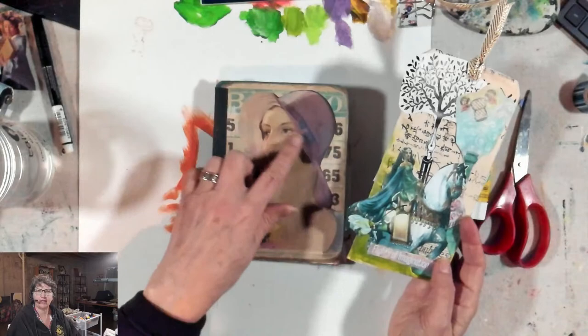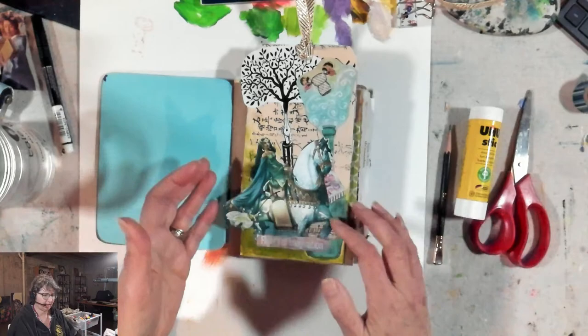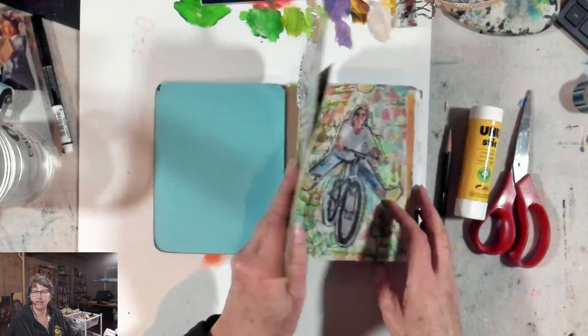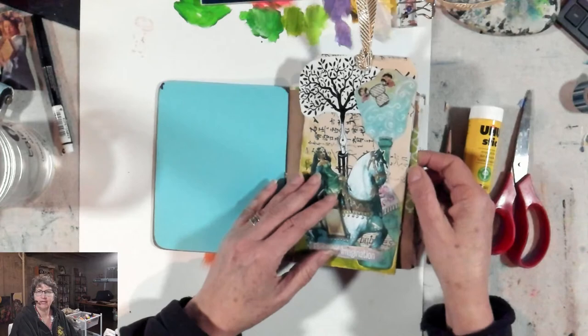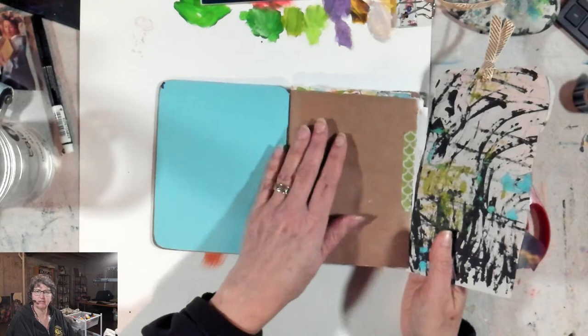I love this picture of this woman. So this tag is going to get connected right into the front of my journal. So I'm having fun adding things in to my journal as well as working inside the pages. And I just stuck some collage paper. This is some newsprint that I had painted on the backside. And when I did that, I wasn't really paying attention. But what I loved was that when I flip this page, all those colors kind of match together. So here was the first way that I attached a poem, I just kind of taped it in, which I really liked. And I'm just going to use some washi tape and attach this tag, so it's still going to flip open. And this page, I think, is going to become a title page for my journal about flights of imagination.